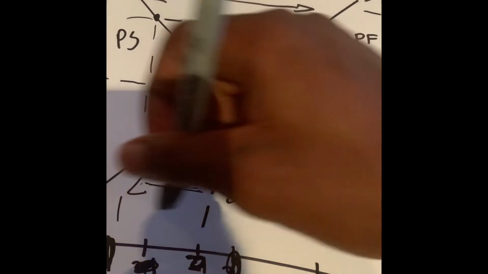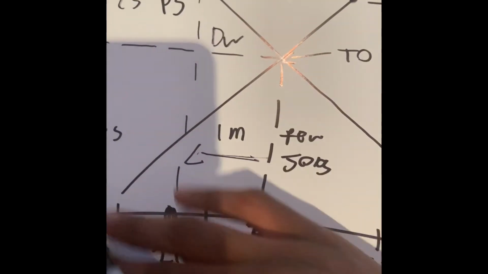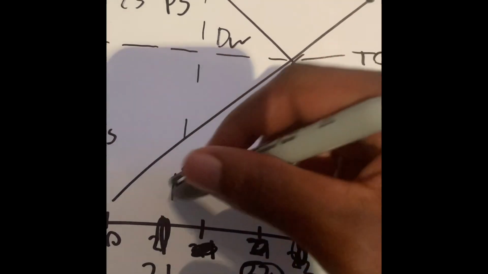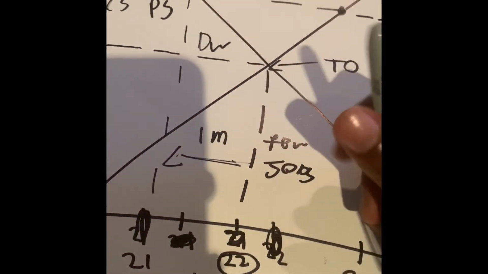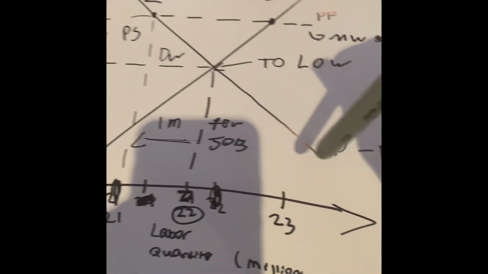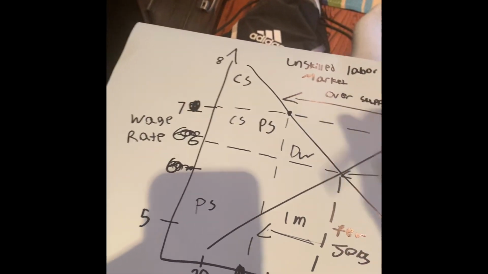And you lose 1 million. You have fewer jobs. We'll just put this in 1 million for this example. We just lost, let's say, 1 million jobs. So you lost 1 million jobs right there, because you went from 22 to 21. And then 23 to 21 right there, you have the oversupply. And I'm pretty sure that's everything. Yep, looks good.